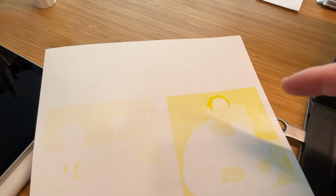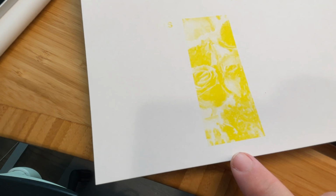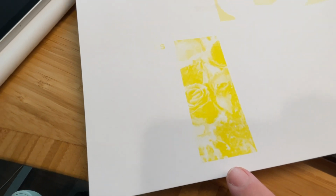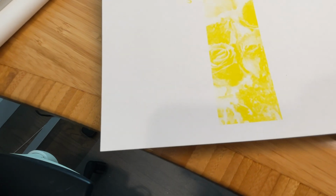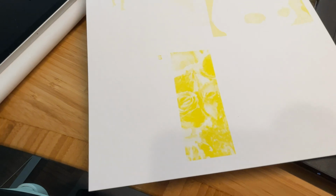So there it is. We've got our stuff, and then it should end, and it's like a 1/4 inch from the bottom. But this looks like more than a 1/4 inch to me. So I'm gonna measure this, and then we're gonna make an adjustment on the printer. Also, I'm just checking to see, like, sometimes the screen gets crinkled or something when it gets on the drum, but it appears to be okay. I don't see any other issues with the printing.